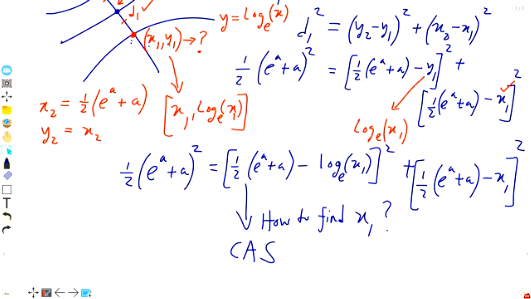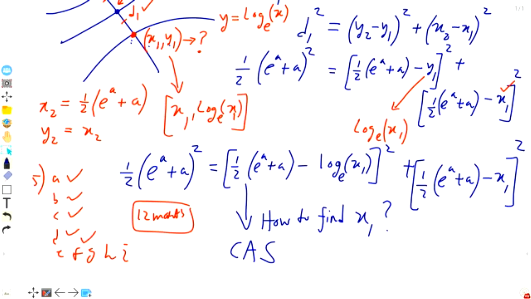I will show you. I have the second paper actually. If you get question number 5, you have A, B, C, D, E, F, G, H, I, 1, 2, 3, 4, 5, 6, 7, 8 for 12 marks in the exam. So they will tell you do this, do this, and this can be this. So you have to have the CAS to simplify this and go quickly. So be smart enough to understand what you are going to get. Look at the past papers, and that will tell you the whole story.